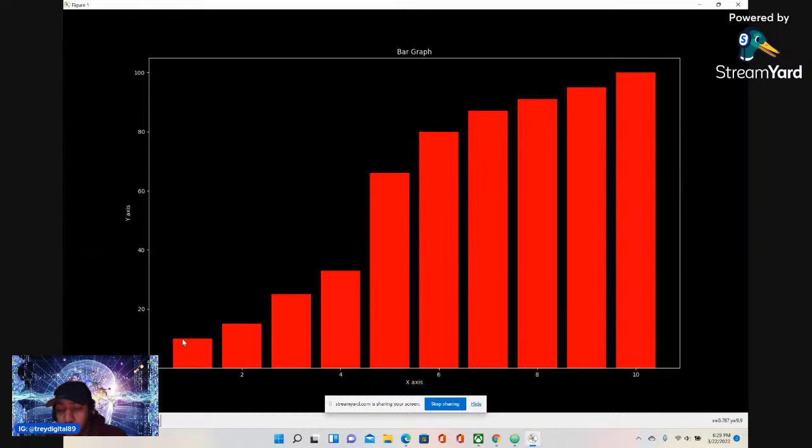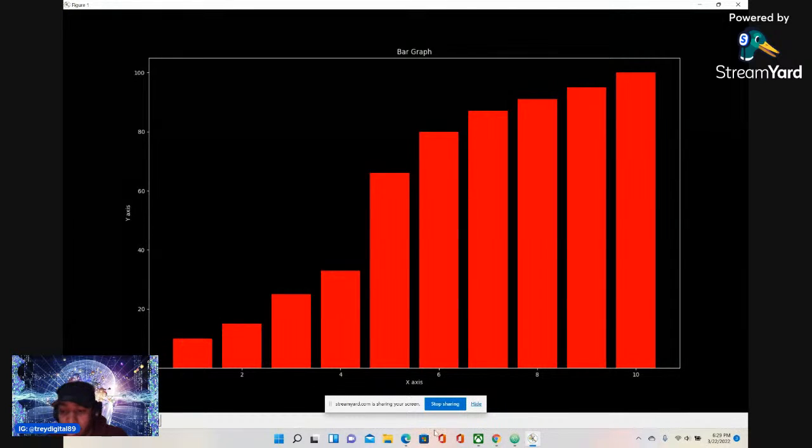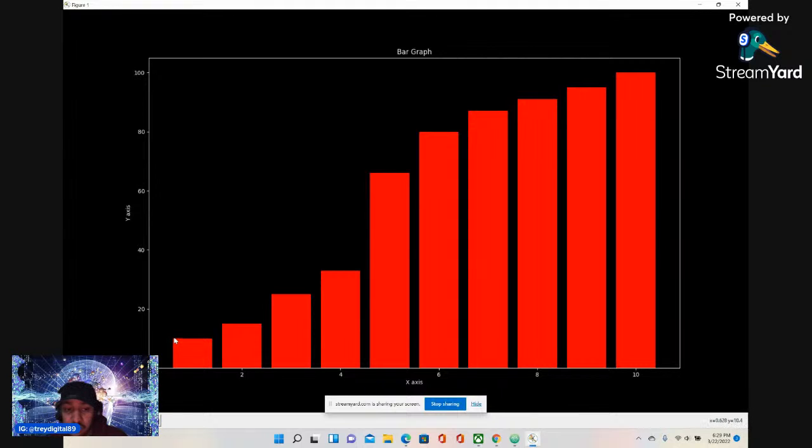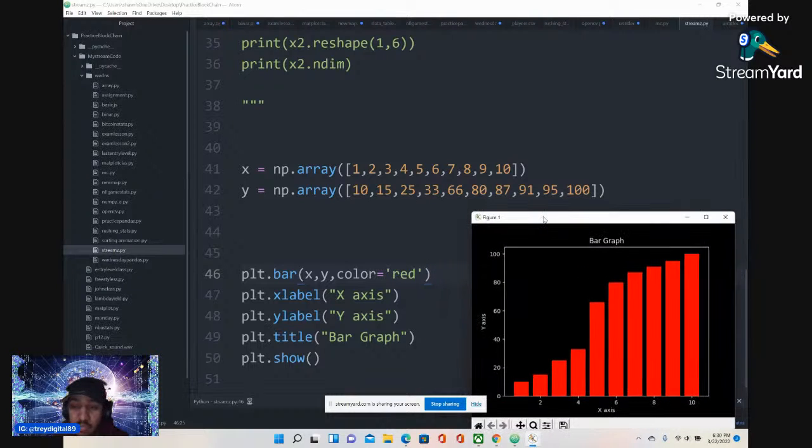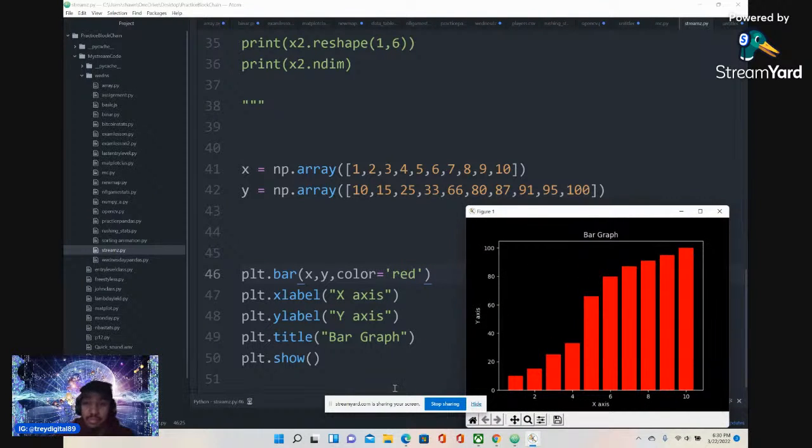So this is lined up with 10 right here, so this would be most likely 10. This would be most likely 15 here. So it's following this array right here for reading this bar graph.